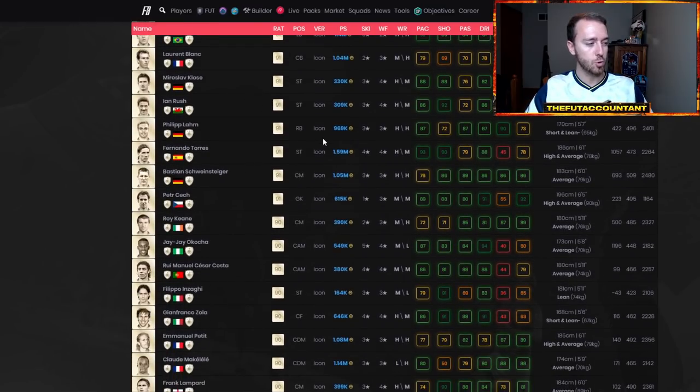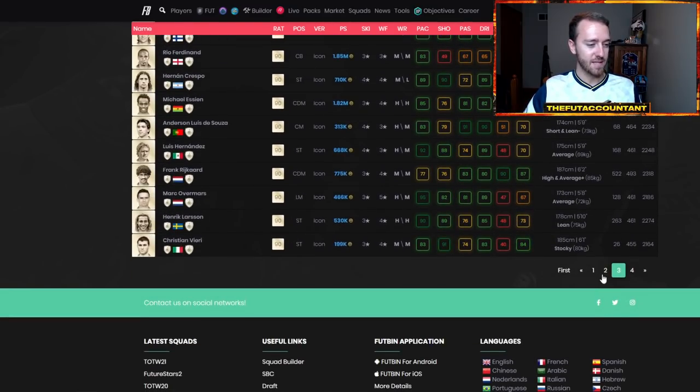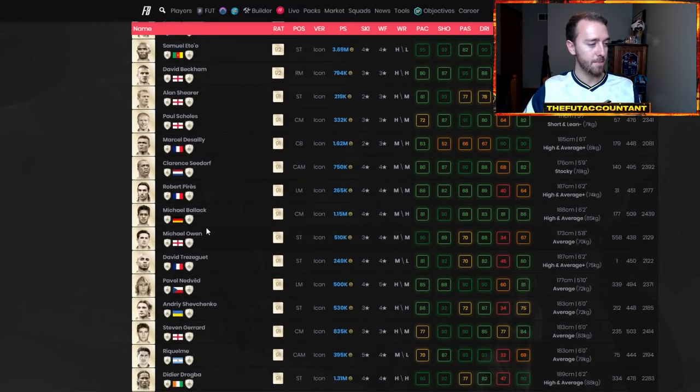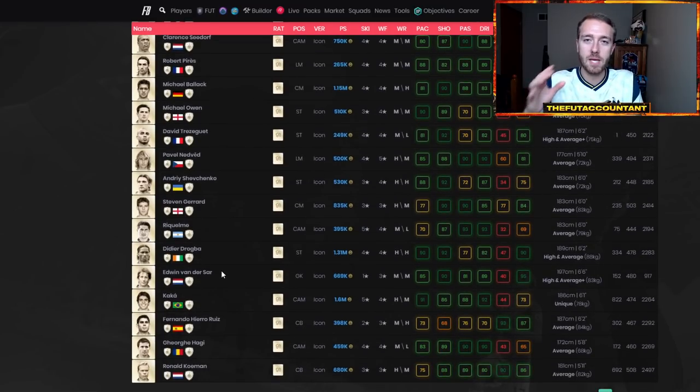We have the full first two pages of Icons over 91 rated. You still have some cards in here that you really would not want to pack, right? Laudrup, Kluivert, Klose, Rush. If we go back to page 2, you've got Lineker, who's a 92, Puyol, 92, Bergkamp, 92, Schmeichel, Alan Shearer, Paul Scholes, Pires, right? Michael Owen, Trezeguet, not the most OP, Riquelme, not the most OP.